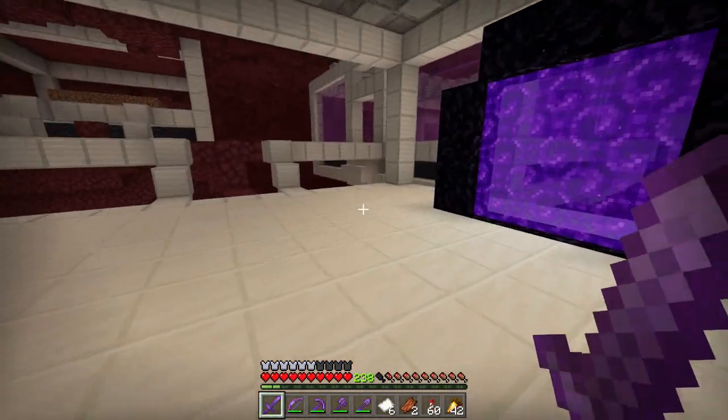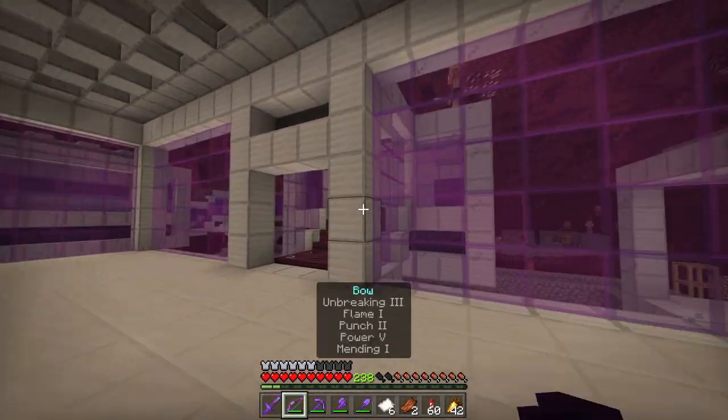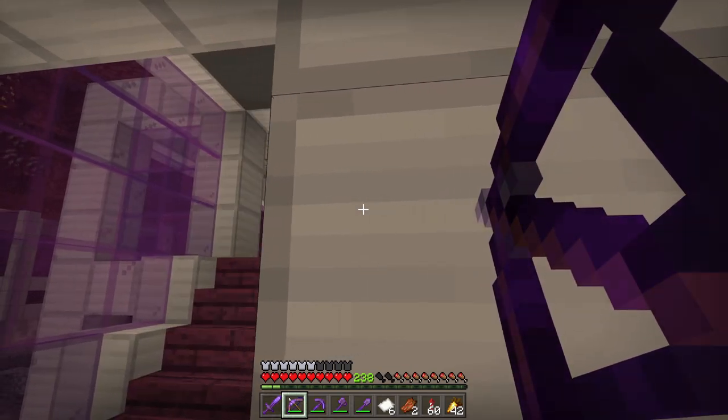And oh, there he is, he's in there. Yeah, let's go take him out. We need to get rid of all the ghasts. So these guys, really it's easiest just to use the bow.